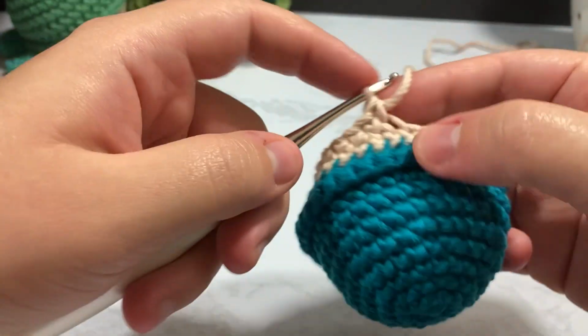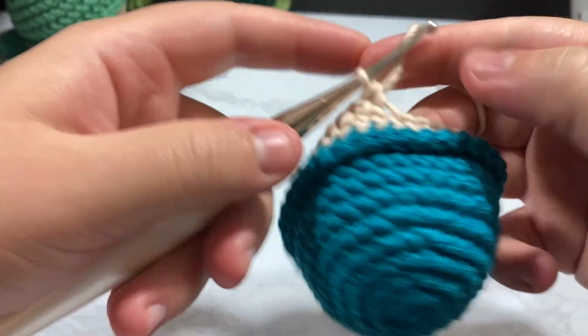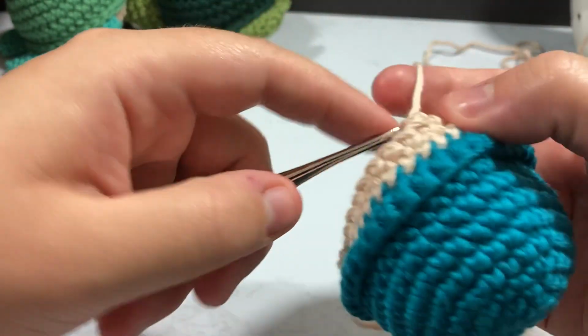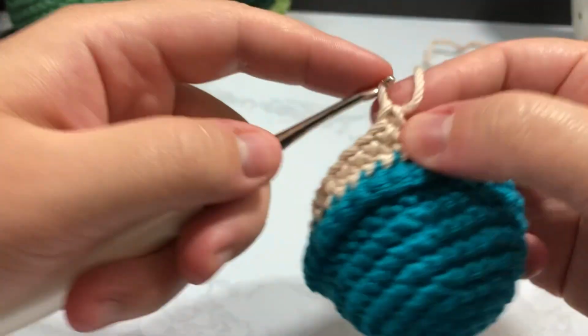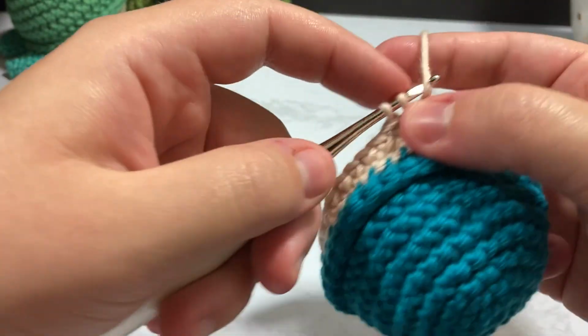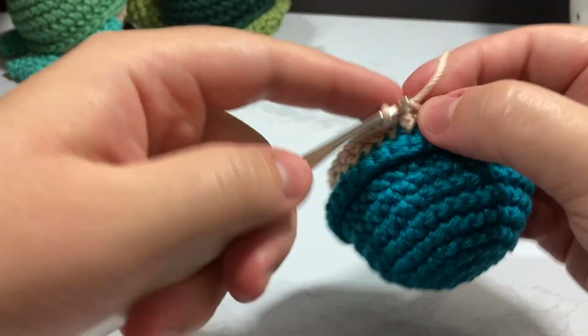1, 2, and I'm going to do that until I get all the way to the end. There's still 4 stitches between each decrease, and it makes it nice and seamless. 1, 2, whoop, decrease. I don't know why I need to make the sound effects, but you know, they're necessary. And 1, 2. I'm going to do that all the way for 3 more repetitions.